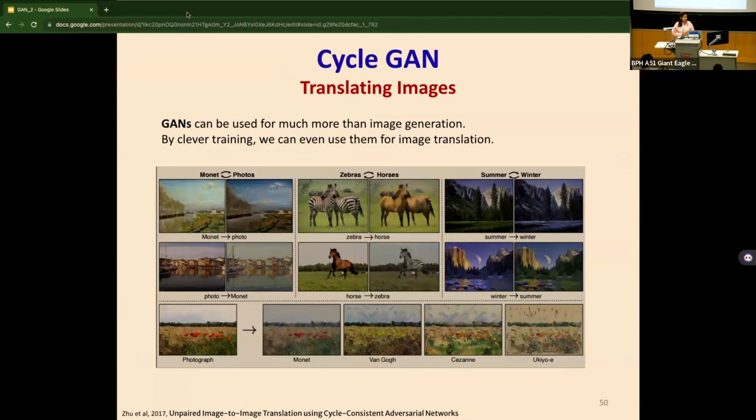This is interesting because I think it got popular because it was able to do image translation, which was not possible before that. And what image translation basically means is that if you have two objects that look similar in size and structure, you can generate images taking their similarities. So for example, over here, if you have an image of a zebra and an image of a horse, you could create a horse that looks like a zebra and a zebra that looks like a horse, right? So that's what it can do.